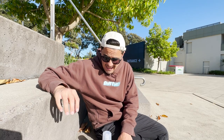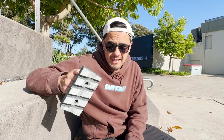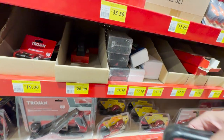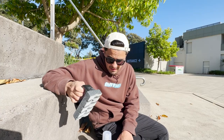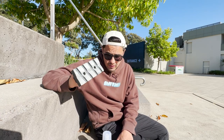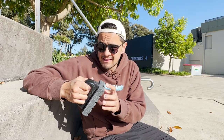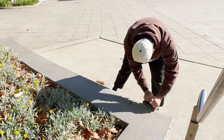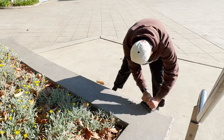So the main two items you're going to need to make any ledge spot skateable, this is your number one friend right here. This is called a rub brick. I got this from Bunnings for like $25. I already had this one. I've already used it before, as you can tell, but I didn't go and buy a new one because this one is still good. So rub brick is what you're going to need. This is pretty much what's going to make a rough ledge like this smooth. So you're just taking back the rough edge and getting it down to the smooth raw concrete. So that's step one of what we're going to do today.